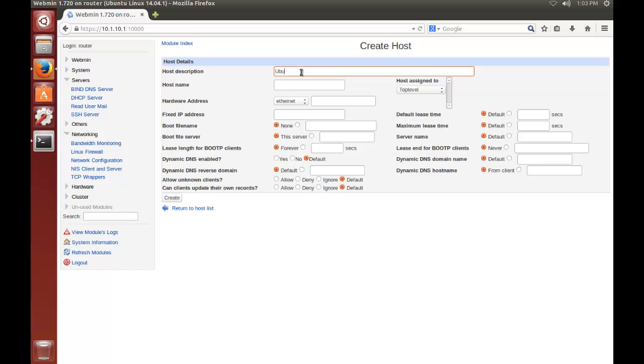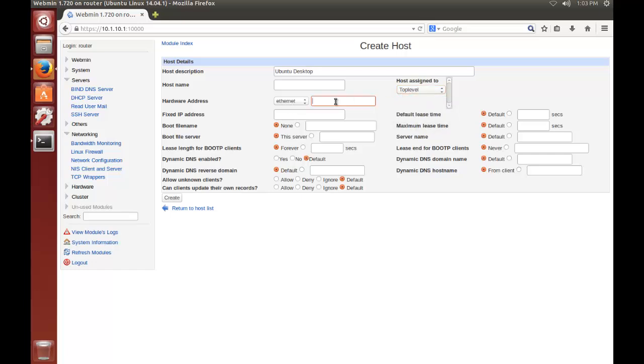So we'll call this Ubuntu Desktop. And now we need to leave it set as a top level domain. If you assign it within the subnet you created, which sounds logical, but if you do that, you're going to receive errors saying that the host names are global, that they're not restricted to the way that you've assigned them. So leave that at top level.